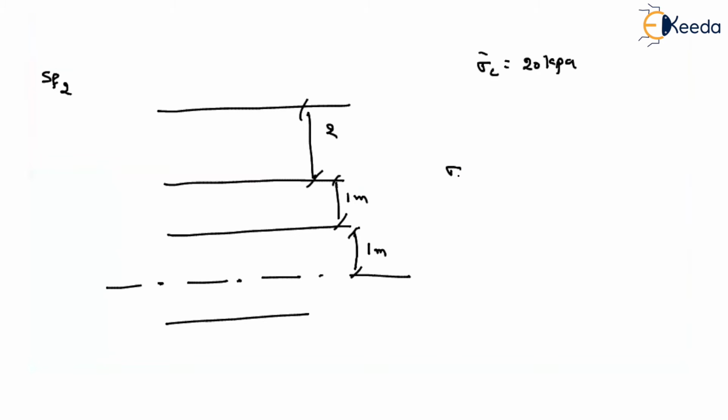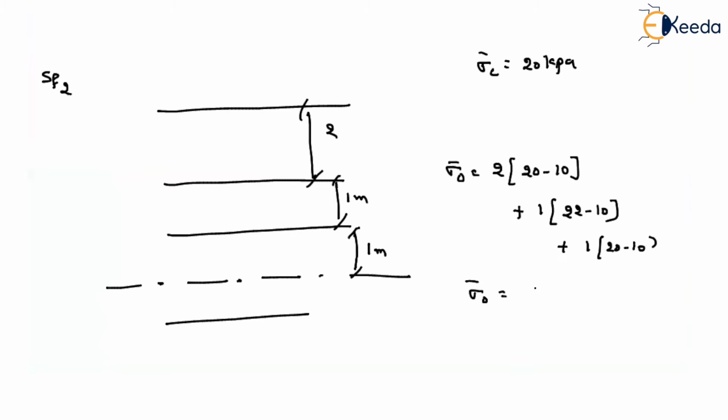Again we have to consider the center of the clay layer. So from here to here it is 2. This is a sandy layer of 1 meter, and as the total thickness is 2 meter, the center is 1 meter. What is the pre-consolidation stress given? 20 kilopascal. Let us find out the initial effective stress. In this clay, the thickness is 2. For clay, what is the saturated weight? 20 minus 10 plus, in the clay layer 1, into, for sand it is given as 22 minus 10 plus 1 into 20 minus 10. This is for this layer.